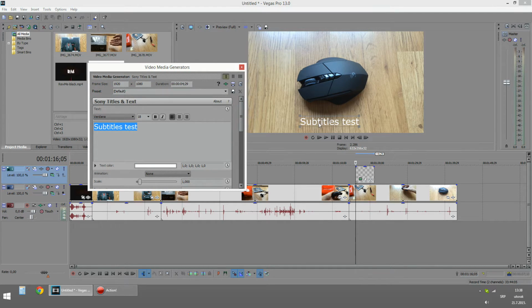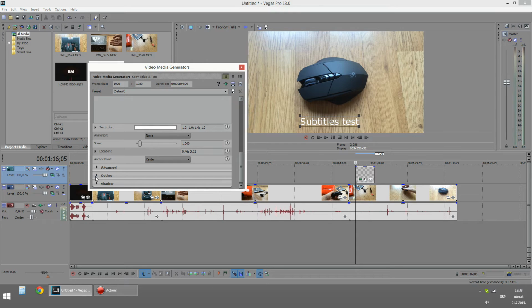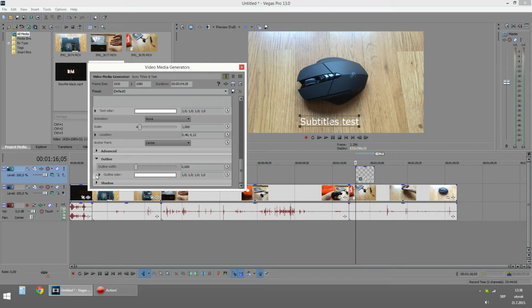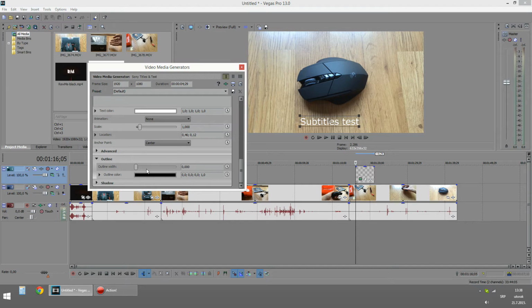If you want the subtitle to look a little bit better and to be more visible, you can choose color here, and in advance of that you can go in the outline section and pick the outline color, black, and move this slider. I move it to the end and you can do a bit less, but it's not really important. Use it with your liking, and you now close it.